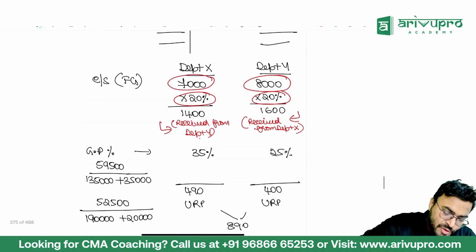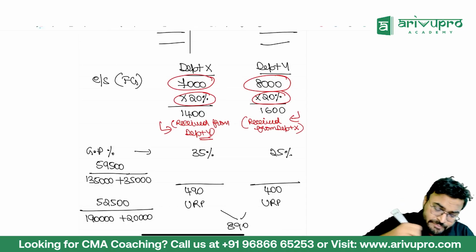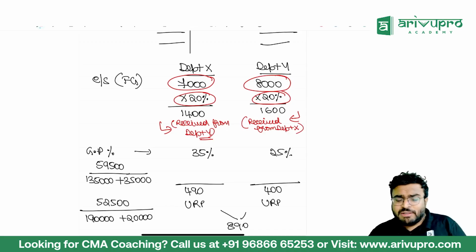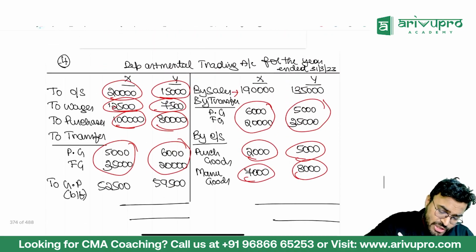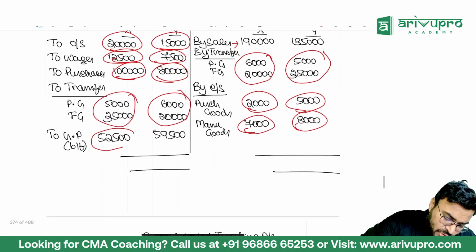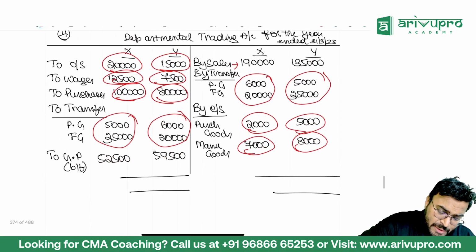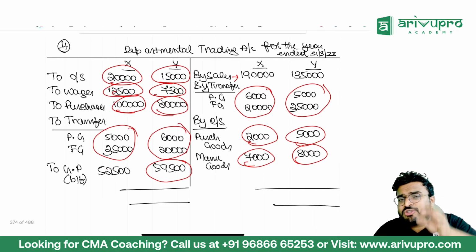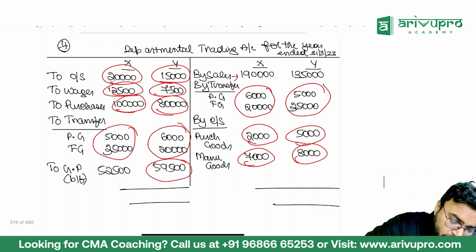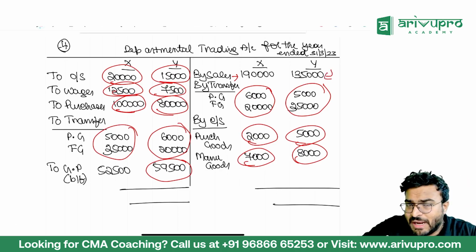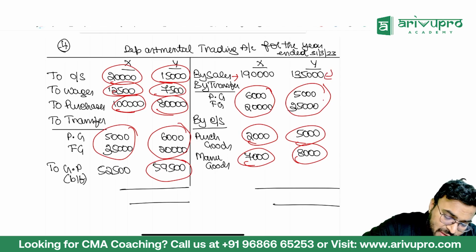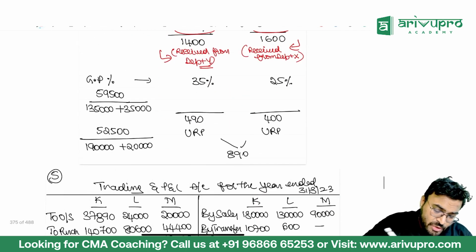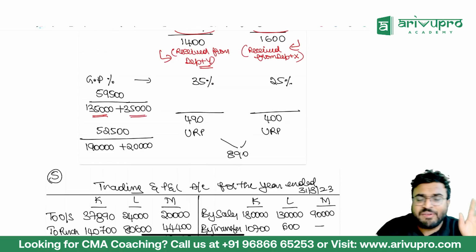If something is received from department Y, who made profit on that? Department Y made profit. When we are calculating the gross profit ratio for department Y, you have to check what the gross profit is: 52,000, for example, 59,500 divided by sales. Sales to outsiders and sales to insiders also. You have to take this 1,35,000 because on that we have made profit, and we have to take this finished goods which is transferred also, because on that also we have made profit. So can you see over here, 1,35,000 plus 35,000.